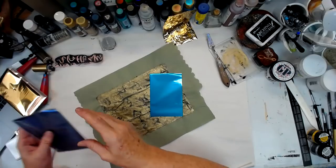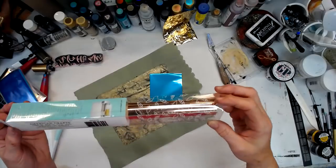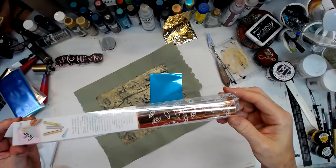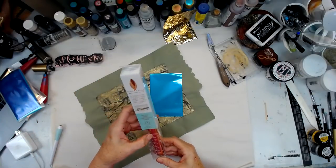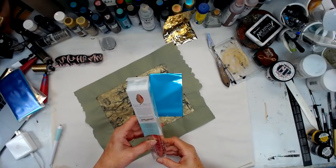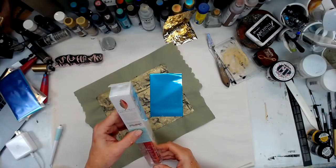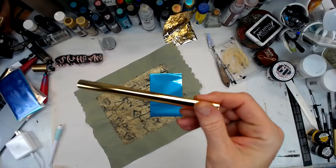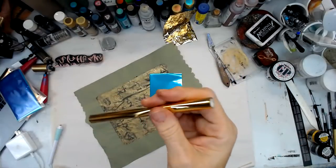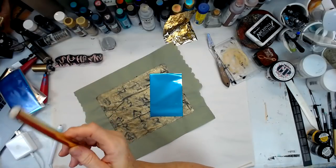And I like these. I started to tell you. I got a squirrel. They also have these rolls. They're a foot long and 96 inches long, which is a lot of foil. And I guess they're good for using it with machines or something. But to handle these, even these little rolls that it came with, like when you buy one of the quills, you get one of these. And when you buy the set, you get, I think, one of each color. Well, you get gold, silver, and rose gold, I think, when you get the four pack.